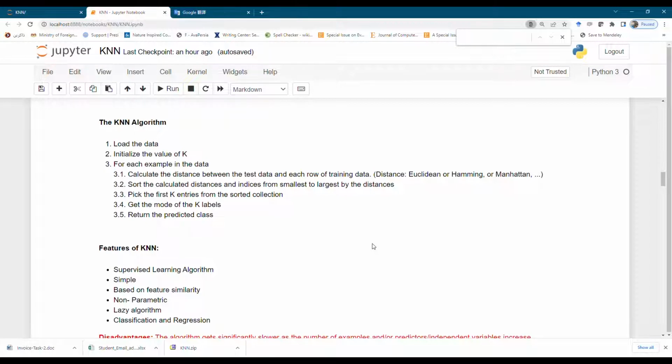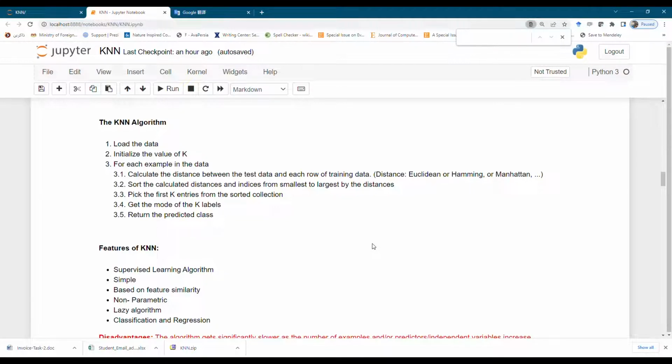3.2. Sort the calculated distances and indices from smallest to largest by the distance. 3.3. Pick the first K entries from the sorted collection. 3.4.